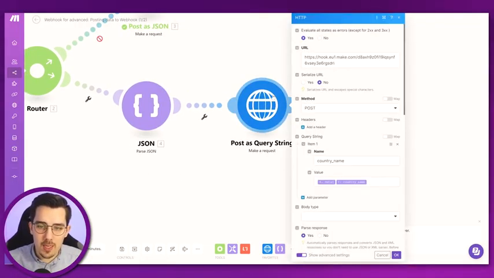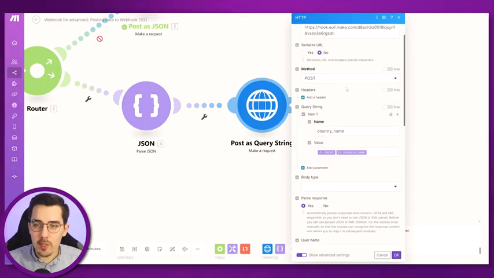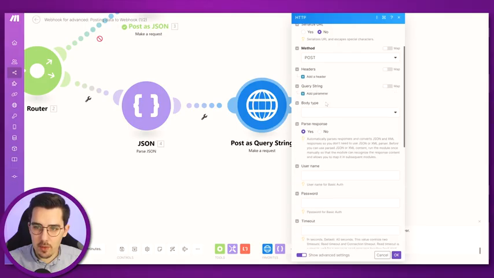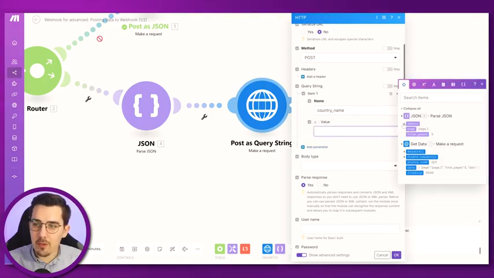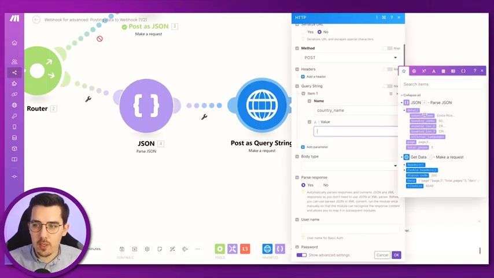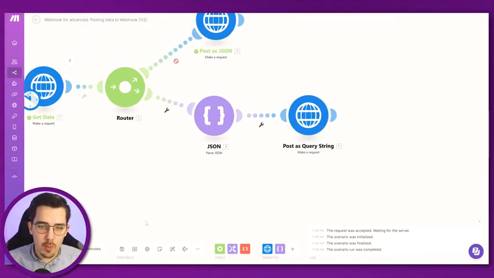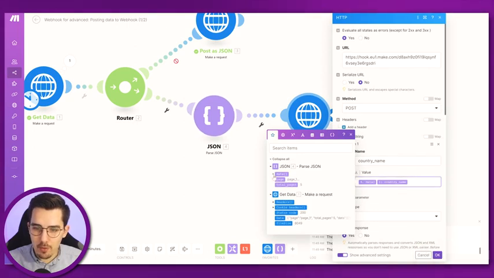And then you can post it as a query string. Therefore, using a URL here, again, post method or get method both work with query strings. And then here you can just add an item, for example, the country name. So let me show it to you one more time. Query string, add a parameter. You can give it a name, and then you can select the value that you want to pass forward. In that case, we're taking the first country name in our list, which is Costa Rica, and then forward that to our webhook. It's probably not Costa Rica, but the sample data shows Costa Rica here for the first one.